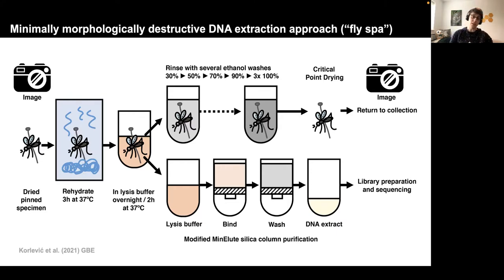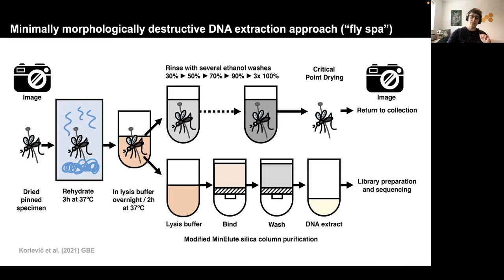But the samples themselves, you prepare using an increasing ethanol concentration wash, as if you were preparing them for electron microscopy. You even do critical point drying, where you exchange the ethanol for liquid CO2 and then just evaporate that. But instead of going for microscopy, you then return them to the collection when they have the 3D morphology completely preserved. Mosquitoes are extremely soft, so you can't just air dry them as you would beetles.